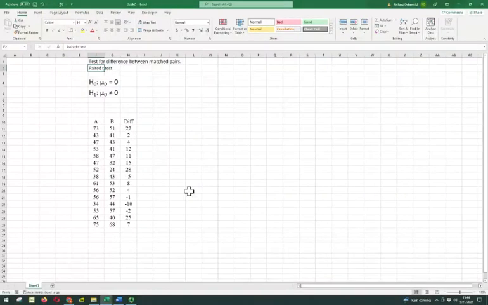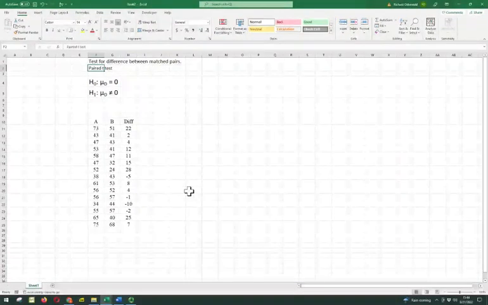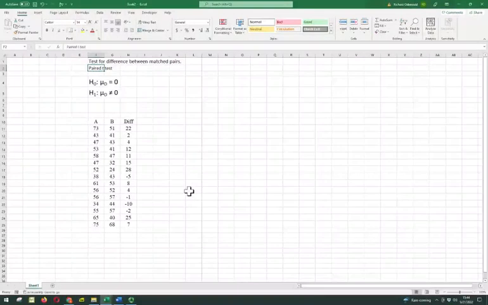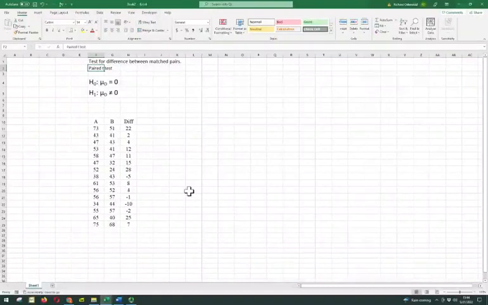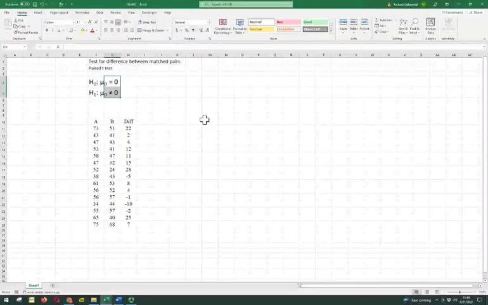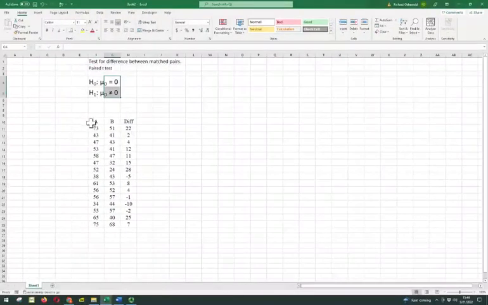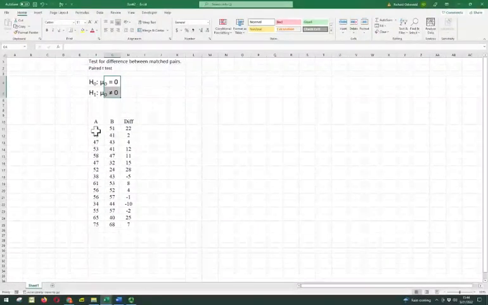Here we have 15 ball bearings that we can test for hardness using two different methods. We want to see if the two different methods provide the same information. Each bearing is tested both ways, and we want to see if the two methods produce the same result. The usual hypotheses are that the difference is 0 versus the difference is not equal to 0. This is the data for the hardness test for the two bearings.